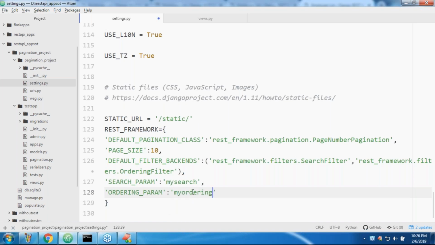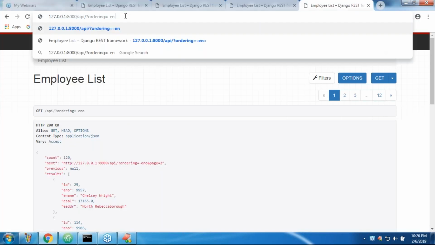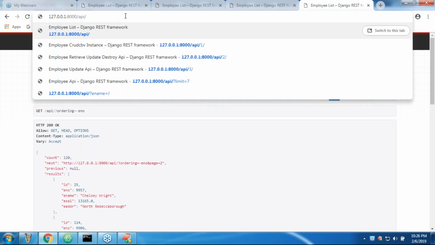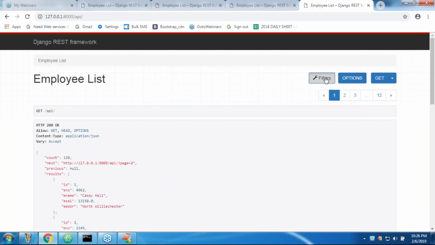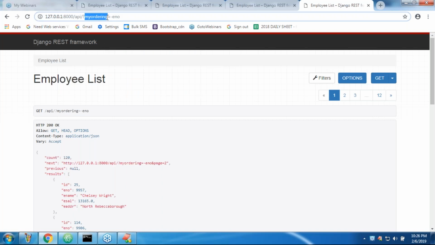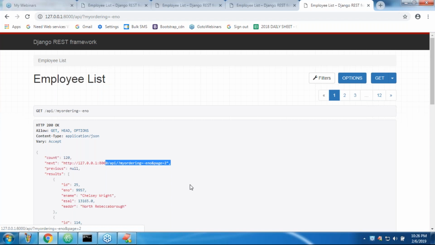Okay, any name you can take, no problem at all. My ordering. Now onwards, which parameter will be there, sir? My ordering. Now have a look once. Filter. Enum descending order, my ordering. Have you observed which is coming? My ordering is going to come, sir.